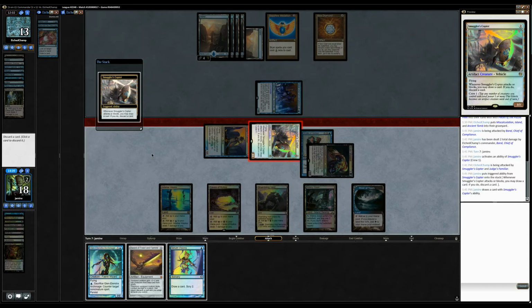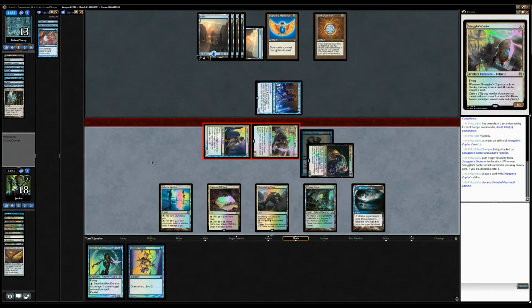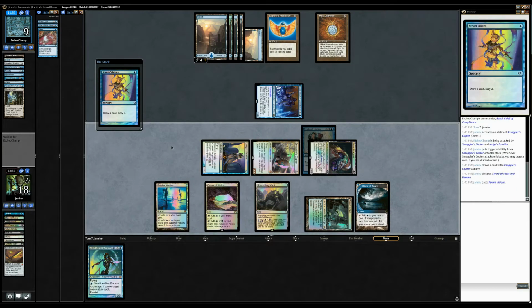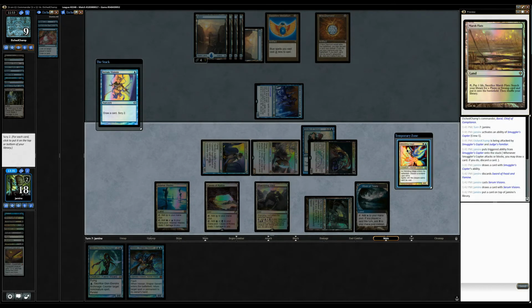Serum Visions do anything? I'm not sure if Glenelendra does anything. Or the sword. Let's discard the sword. I think that's the least likely to resolve. Him waiting a turn on the rise gives us more opportunities. Can we cast that? We can cast that. We want the Meddling Mage next turn.